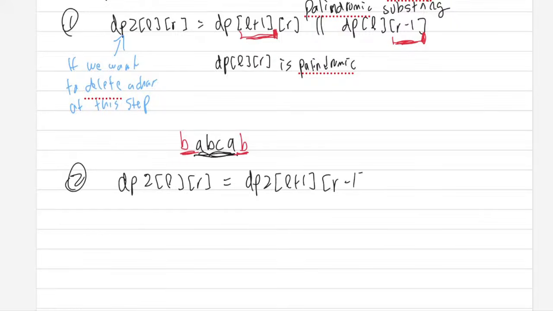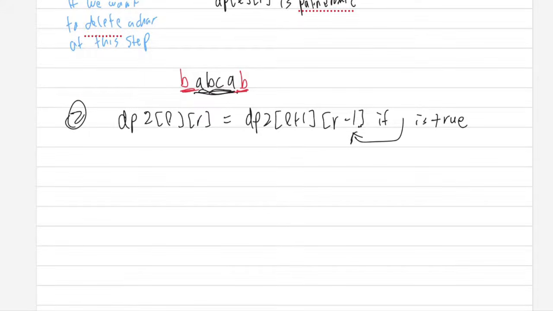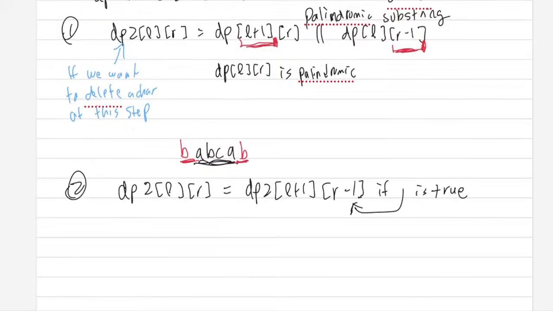R minus 1, if this thing is true, right? So essentially we've already determined something's an almost palindromic substring in some previous step, and now we want to add characters in the front and back, and we know that is still an almost palindromic substring, right?